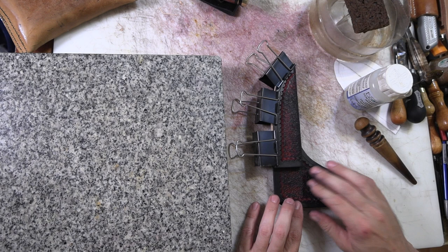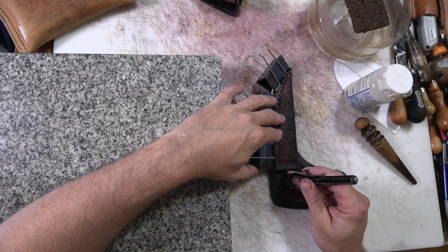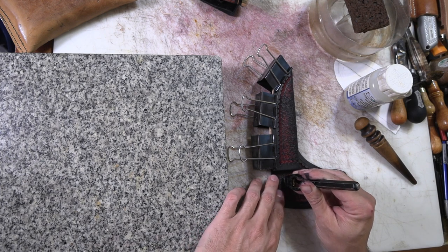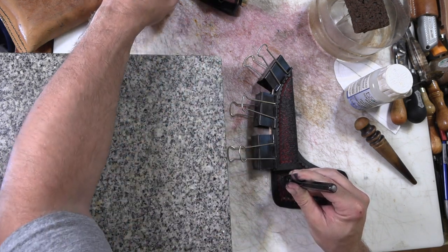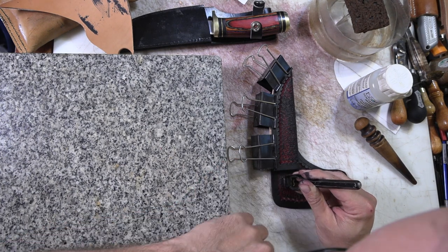Now, before we go down and stitch anything in our way, go ahead and punch our holes for our straps. You can mark those someplace particular. I'm just kind of using the thickness of the guard out from the edge.